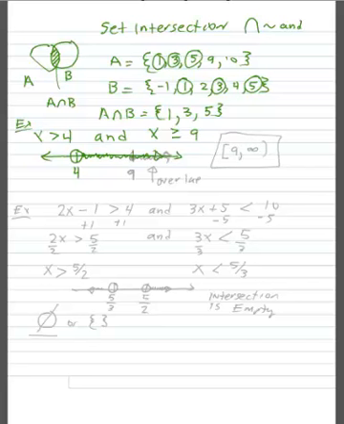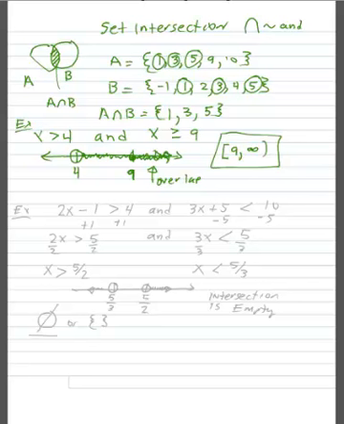Here's the number 9 on the number line. And we mark the boundary with a closed circle this time because of the inclusive inequality. And which way do we shade? We shade the numbers greater than 9, which is a number like 10, 11, 12, etc. Well, that's off to the right-hand side of 9. So now we're looking at the intersection of these two sets, and the two sets overlap everywhere from 9 on up. The intersection of x is greater than 4 and x is greater than or equal to 9 would form the set from 9 to infinity.